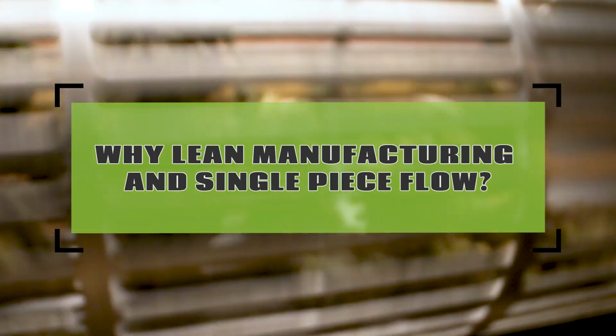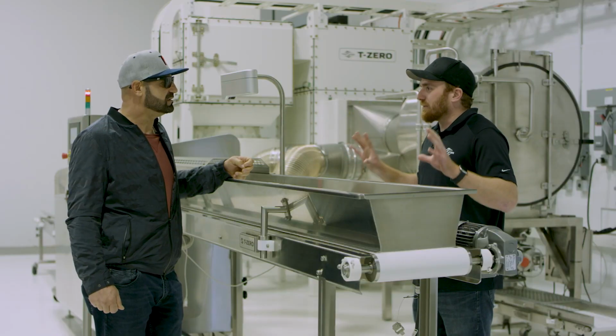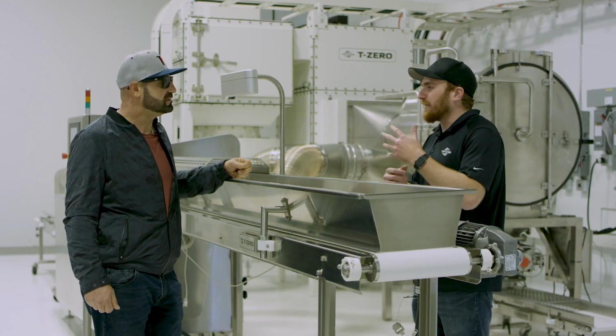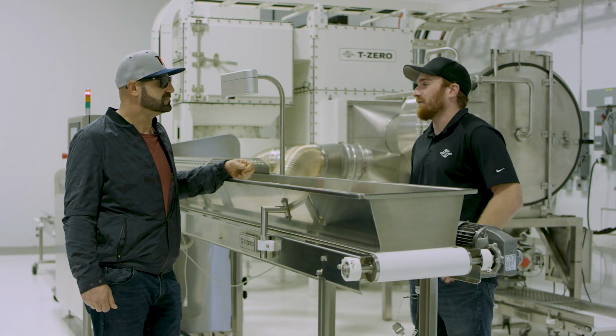How do lean manufacturing principles and single-piece flow technology get incorporated into a trimmer? Our whole company is based on this principle, not only while operating machines, but while building them too. So we try to keep our supply chain as tight as possible, and what that actually allows us to do is spend way more money on R&D, which will then give us way better products in the future.